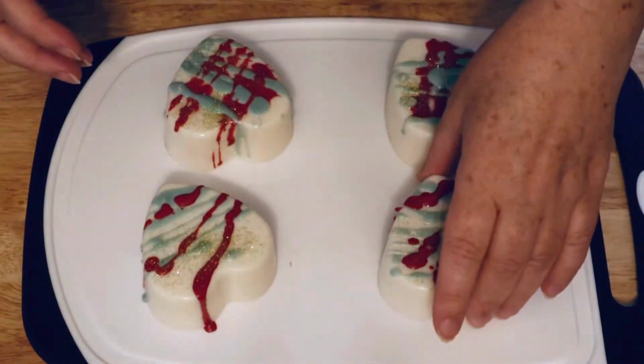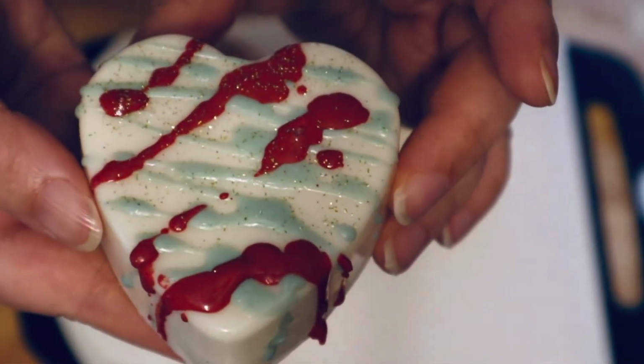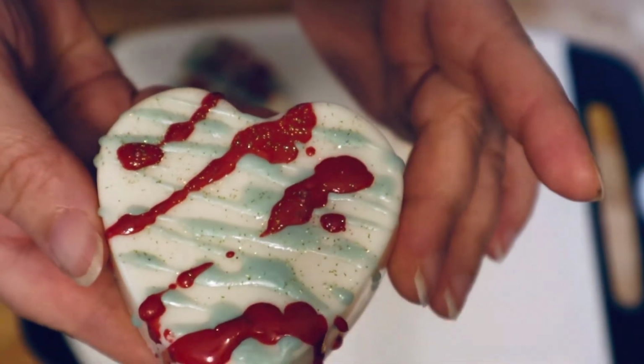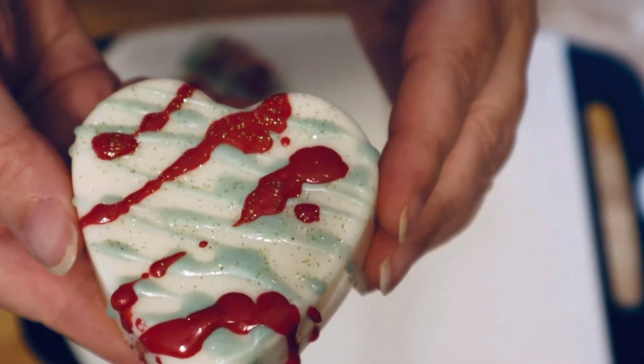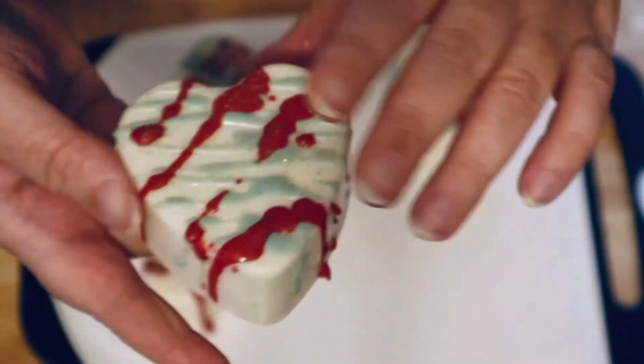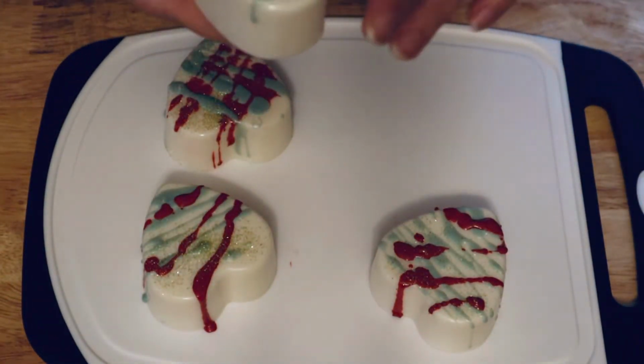And these are super simple to make, though the hardest part of it is waiting in between when you make the base and then when you do the drizzle on top. You know, you got to be patient. So that's the hardest part. And these would make great gifts for the holidays, perfect stocking stuffers.